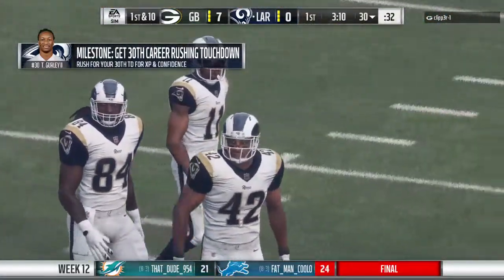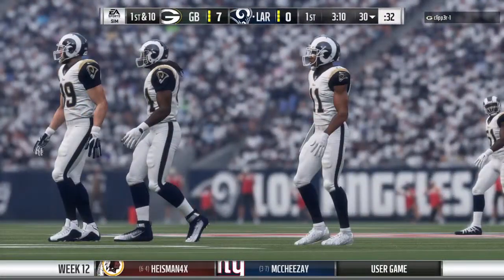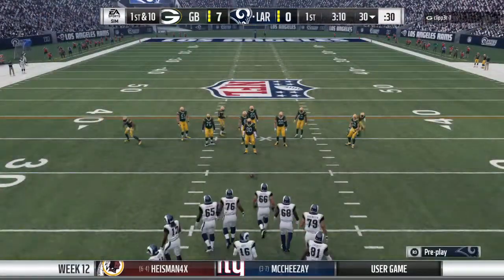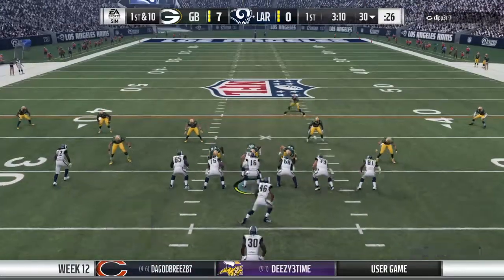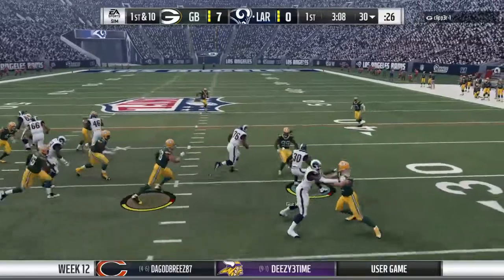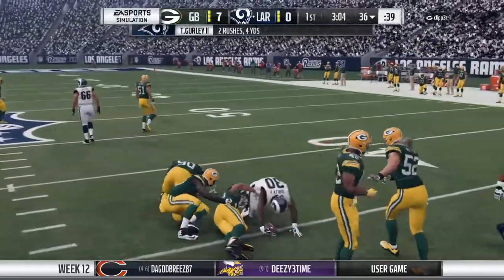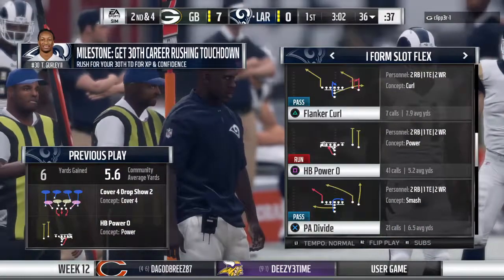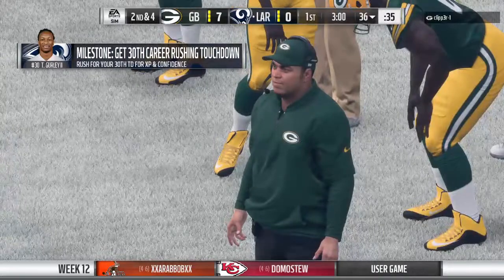And following the interception, just any interception, are you a little bit more cautious when you start that next drive, or no, you just throw that out the window? I think you are. I don't think there's any way you can run back out there and go, totally didn't affect me. I'll just go ahead and be loose with the football again. You're going to take care of it, but you have to be careful about being too cautious, because now you can't run any offense at all. Still want to attack. We'll see how they attack him here.